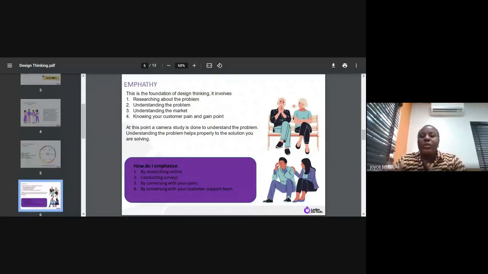Right. So by conducting surveys, you understand what the pain points are. And one of the surveys I conducted, it was so funny, I was able to come up with 50 different issues that the system had. And the product manager was telling me, oh, the system is perfect. But okay, where are we getting over 50 issues from? Right. And most of those issues were actually from our customers, from the customer success team, that these issues have not been solved on the system. Right. So by conversing with your users, right? So how do you converse with your users? I've developed different modes of conversing with my users. So now I work with companies as users.